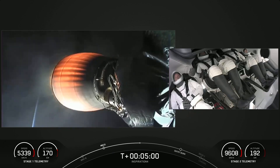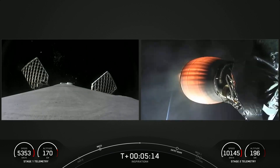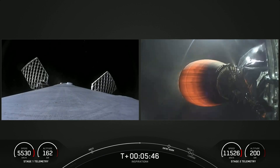We're really up there now, well past 100 kilometers. Acquisition of signal New Hampshire. We saw some teammate fist bumps inside the cabin — they look like they're having a fun ride. We've got about seven more minutes until Dragon separates from the second stage. The next milestone will be a re-entry burn at around T-plus 7 minutes 30 seconds, used to slow the first stage before it re-enters the denser parts of the atmosphere. A few minutes later it will execute a landing burn and attempt to land on our drone ship in the Atlantic Ocean.